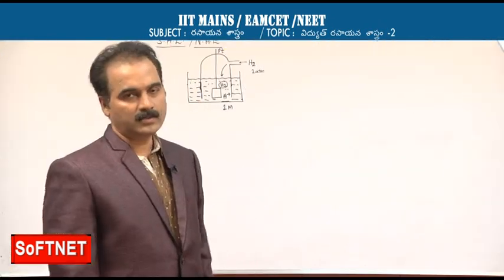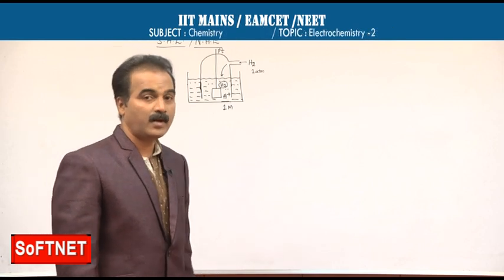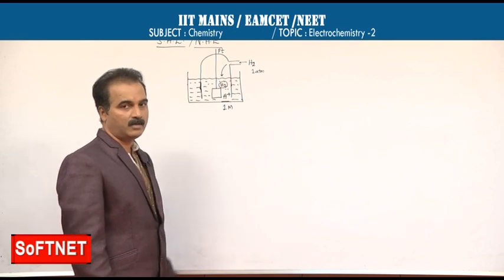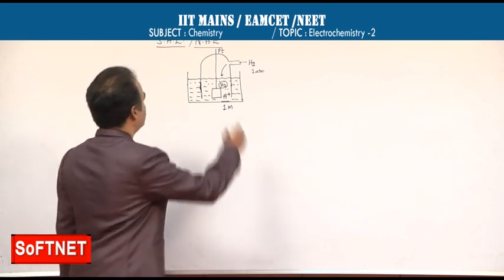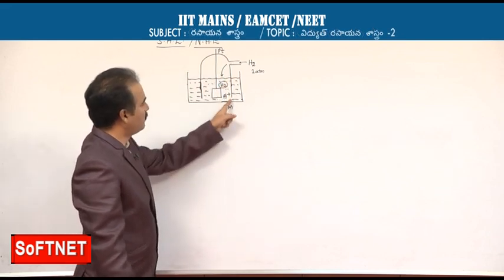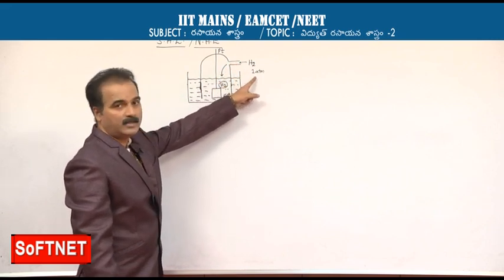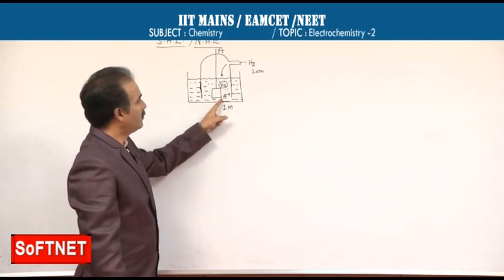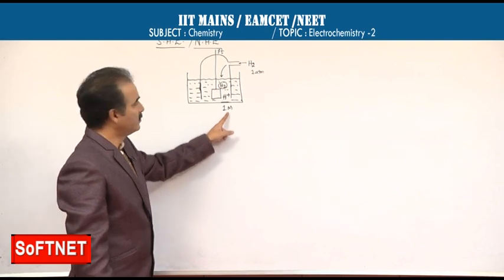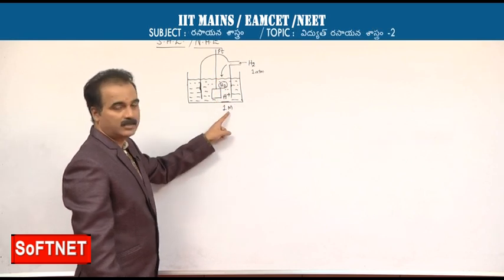So, now let us know what is a standard hydrogen electrode or normal hydrogen electrode, which is a primary reference electrode with respect to which we find the electrode potential of every single electrode. So, this is the standard hydrogen electrode construction. This is a U-shaped bell jar having an inlet for hydrogen gas, which is sent at 1 atmosphere pressure, and here we have a solution of H plus which is 1 molar concentration. So, hydrogen gas is under 1 atmosphere pressure and H plus ion concentration is 1 molar.